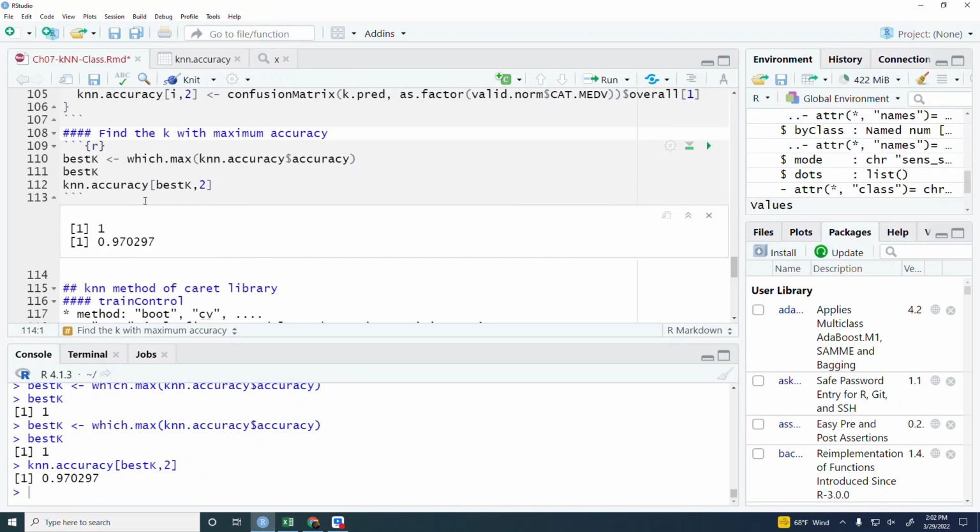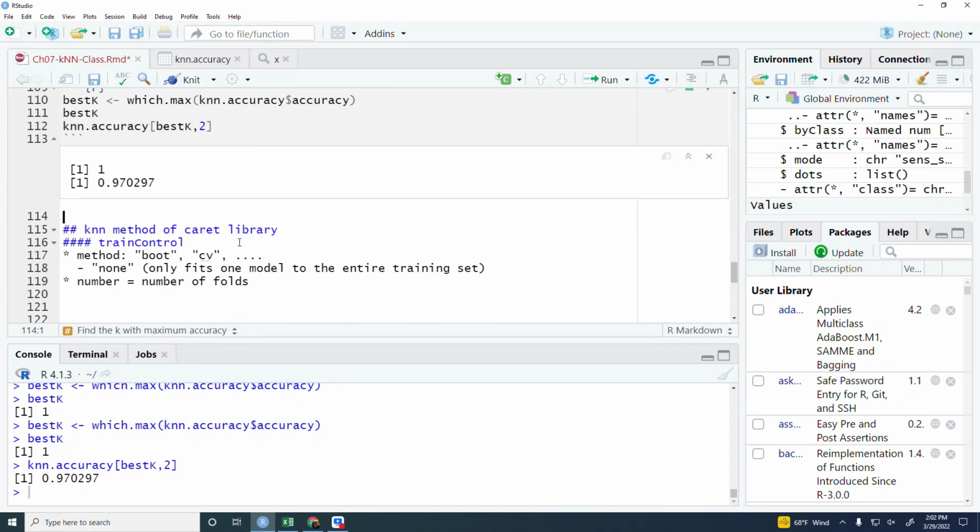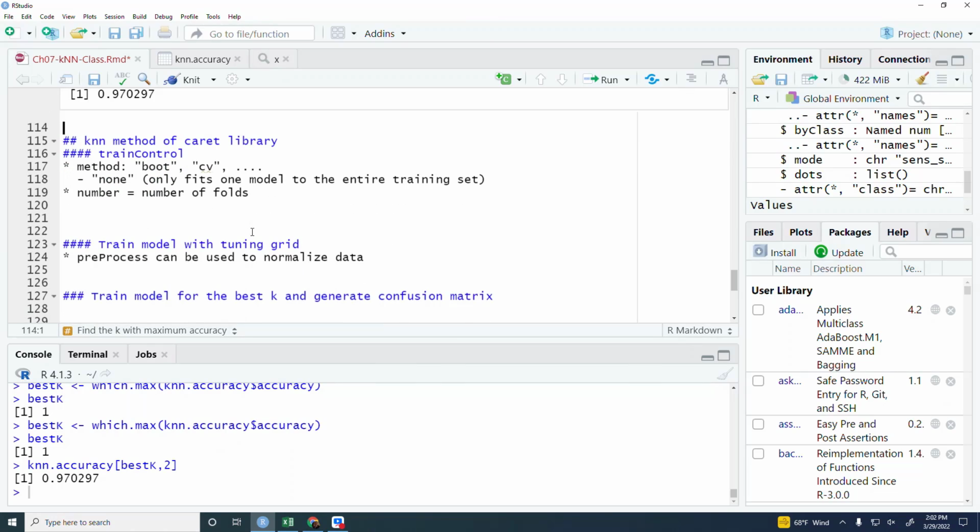Now, let's look at the KNN method using the caret library. The caret library allows you to set up different parameters and go through them, instead of having to write a for loop. You can set up what different k values you want to consider. All of that can be set up in the control and what is called the tuning grid. The tuning grid is where you can specify, I want to consider k equal to 5 through 45 or something like that. Instead of having to do a for loop, you can let caret do all the heavy lifting for us.